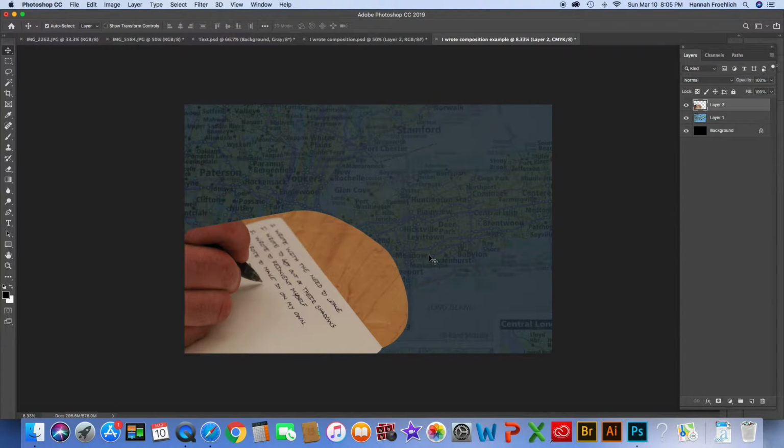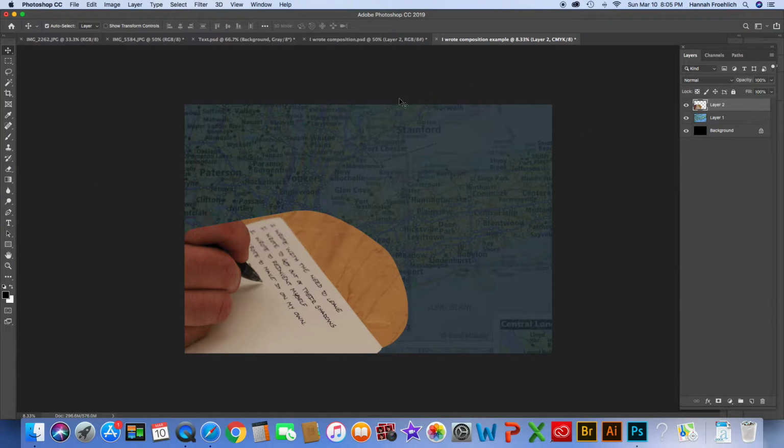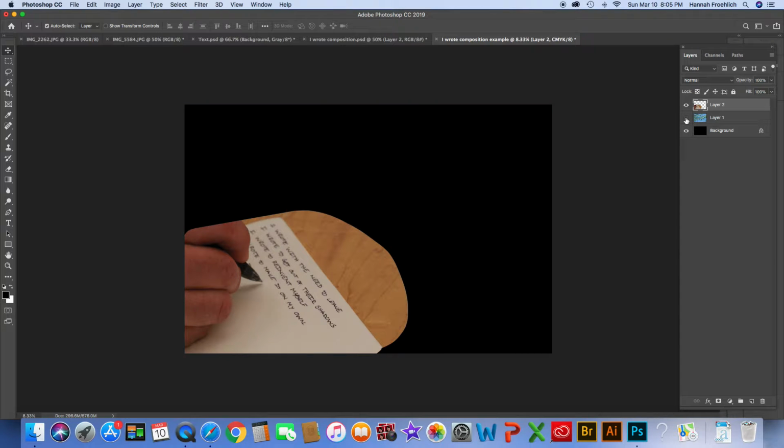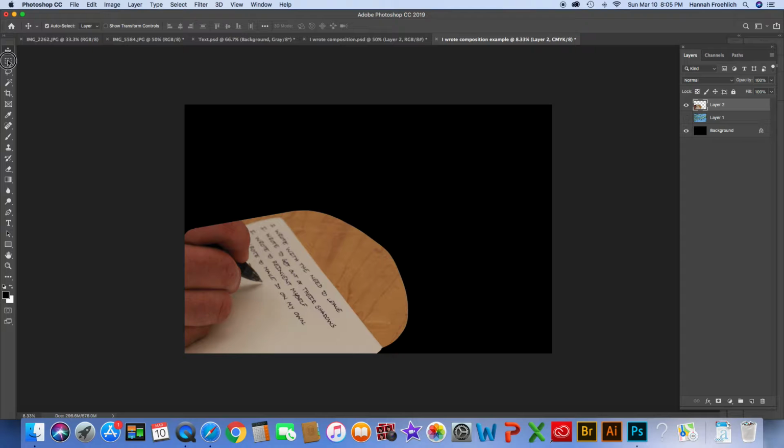Now I want to change this to my edges. One of the things I'm going to do is hide my layer underneath that right now, just so it's a little bit easier to work with, because what you'll see is this will end up covering up this layer. We'll need to reorganize a little bit. So I'll hide that first, and then we're going to select that piece right here that we had.